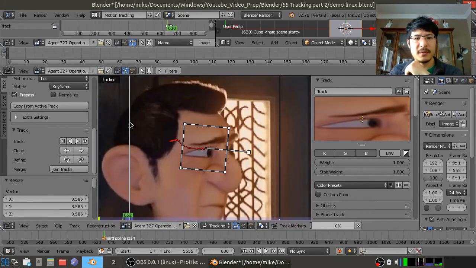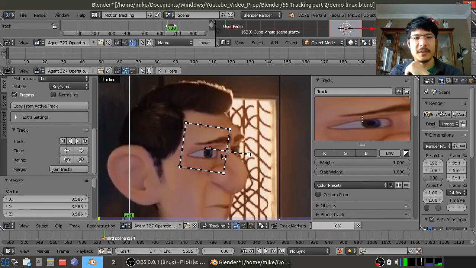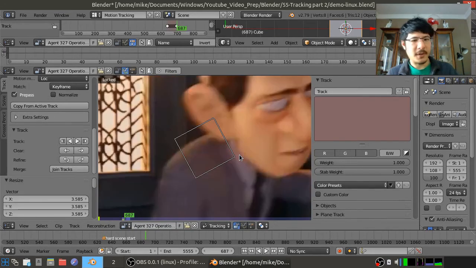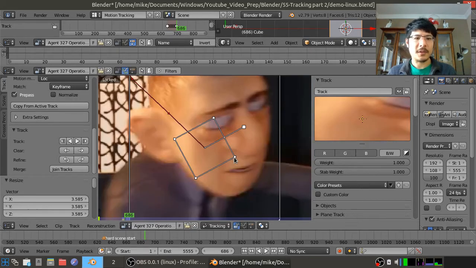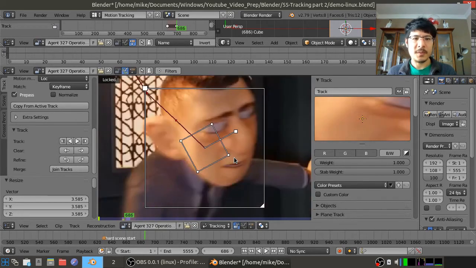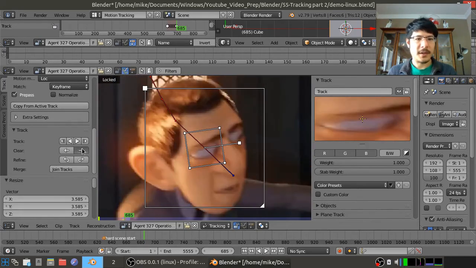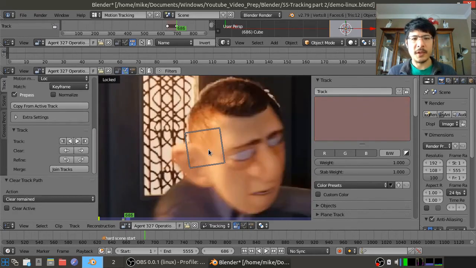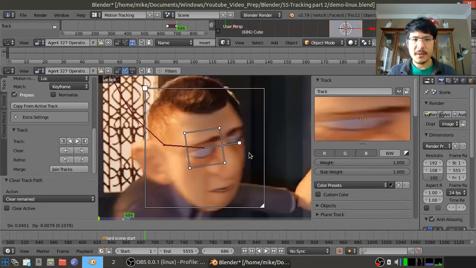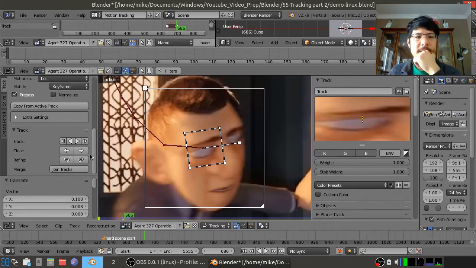Okay, not bad. You can see it's rotating, and that worked out so far. Oh, whoa, that wasn't good. Okay, so we can see there's when it thought it was tracking the right thing. So I'm using my left arrow to go back up a bit. Okay, so this is good. But at this point, it starts tracking his cheek instead. So let's clear that and move ahead and manually set this point over to here. Okay. And let it continue and see how well that goes.